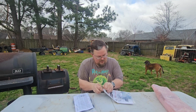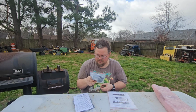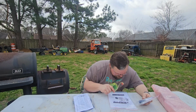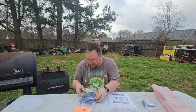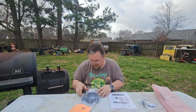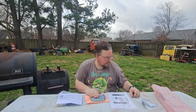All right, let's see. Got the instructions, the hardware pack. Let's see. Got that. We got that. Not going to pull everything out, just looking at it. Looks like here are sensors. Some more, looks like sensor wiring. And this is the control box for the instrument cluster.